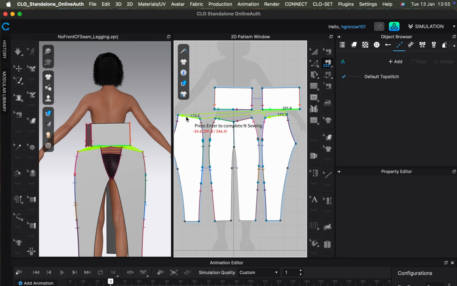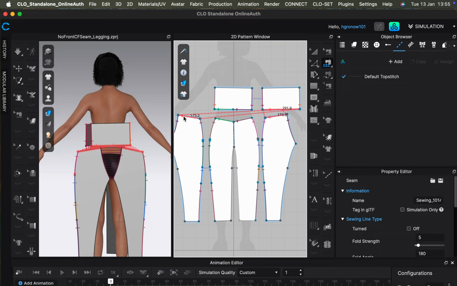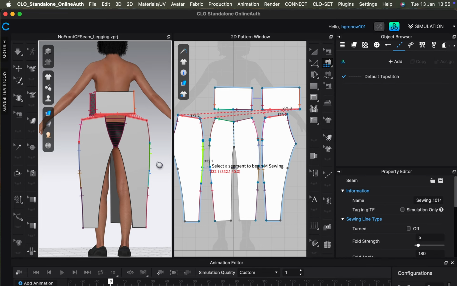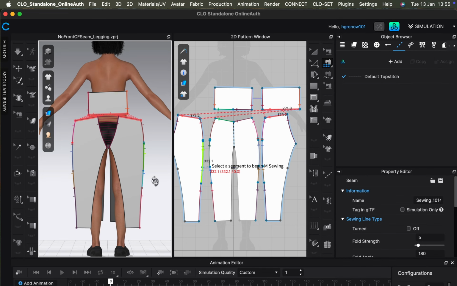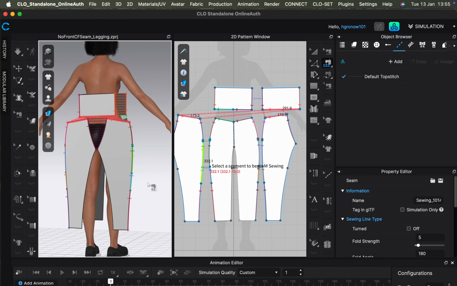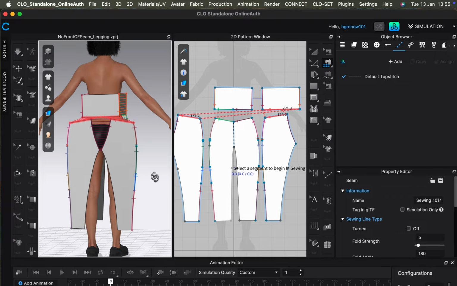So we're just stitching the waistbands to the leggings. You may have noticed earlier that I had the front waistband in the wrong place, but I've managed to turn that round. Now you're looking at it in the 3D window, you can see all the stitches, and you can check this by right clicking and turning it around to see that all your stitching's straight and you haven't got any twists.